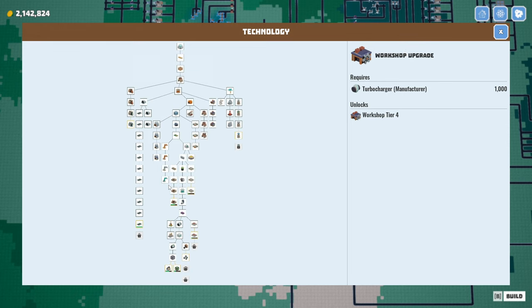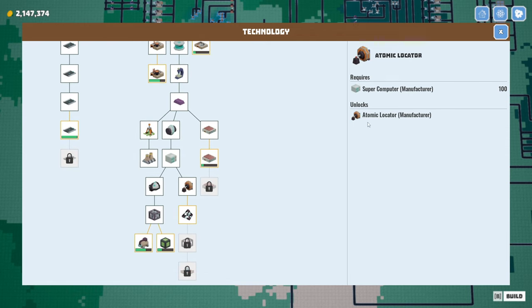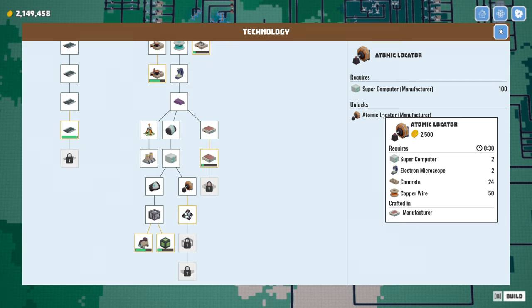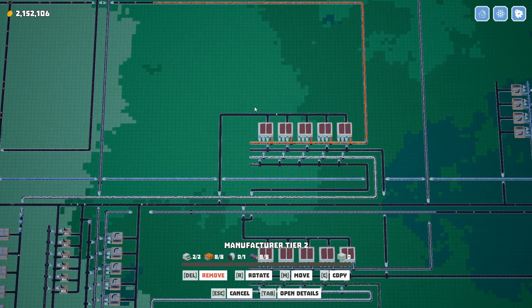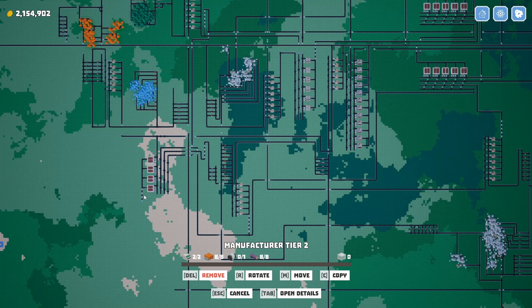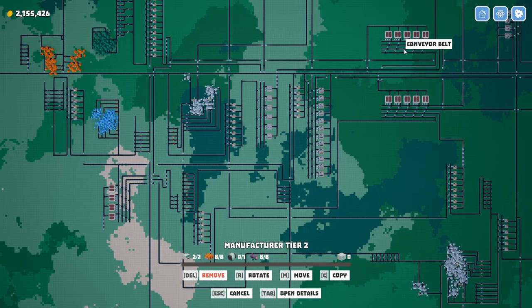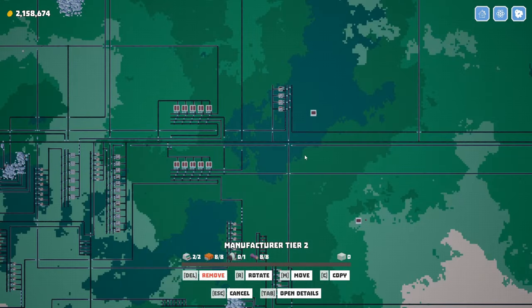What's next? In terms of the atomic locator, guys. Electron microscopes. Okay, supercomputers. There's where I saw the concrete. Copper wire. Copper wire. We saw supercomputers. We're up here, right? There's our supercomputers. Copper wire, I don't really care where that's at. Oh, man, these are far away, though. Electron microscopes, we've got up the left. Supercomputers way across up here. Concrete right here, right? Concrete here.